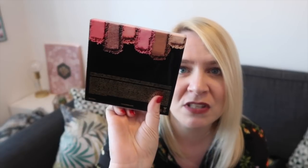And then I went rogue, guys. And I saw this and it should have been £175 and it was $45. And it's the Tarte Pro Glow and Blush cheek palette. So it's just bronzers and blushes, and I was really in the market for a new blusher, so I'm hoping that's gonna be really helpful. What I am gonna do in my vlog coming up next week is try these products out so you can see if they're any good.